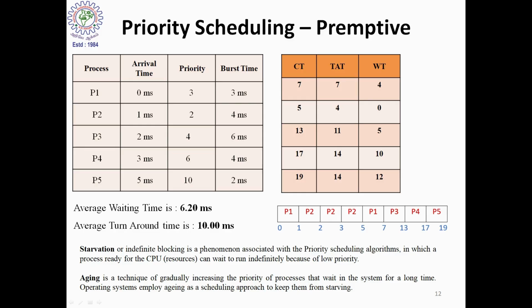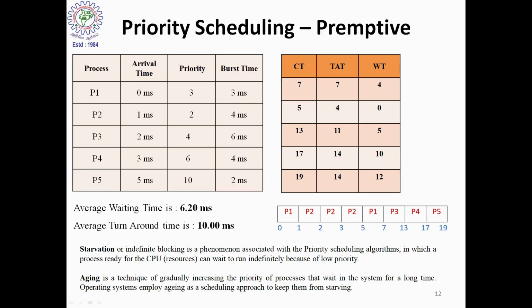Now based upon the priority we need to take the decision. After all the processes have arrived inside the ready queue, priority scheduling with the preemptive case will work like the non-preemptive case. In the non-preemptive case, we just look at the priority of the processes, and the one with the highest priority is given the processor's hold. The lower the number, the higher the priority. Remaining we have 2 more milliseconds for P1, because for 1 millisecond P1 has executed. So I am giving P1 the CPU, and P1 executes from 5 to 7, that is for the remaining 2 milliseconds, right?